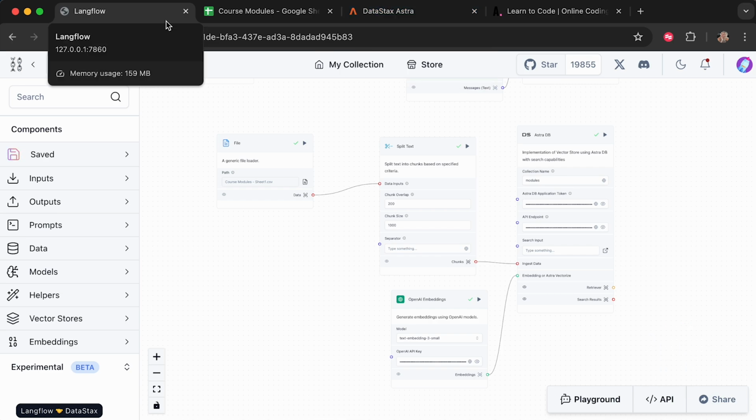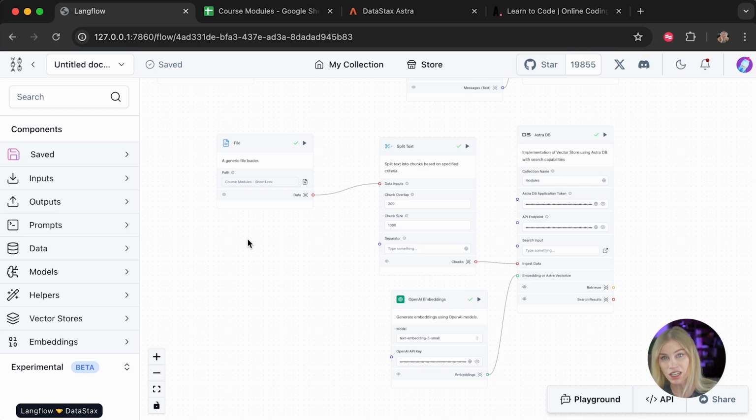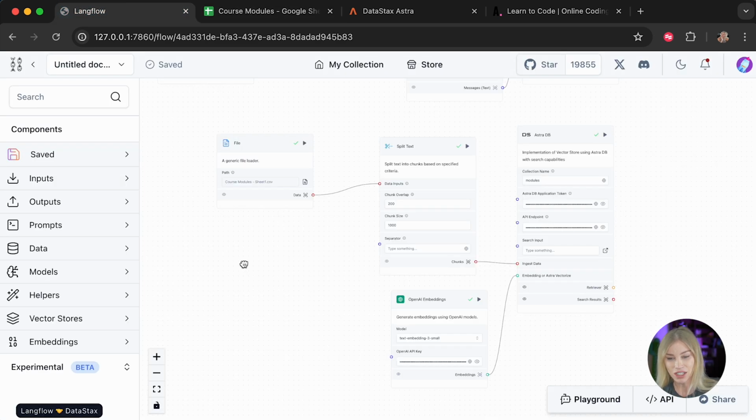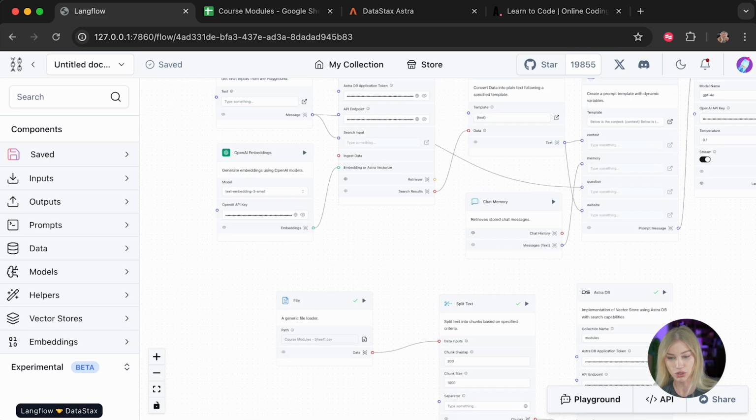So with this now done, we can essentially build out our chatbot that will look through our whole database and bring back similar text to it. So we can, for example, ask, does your course teach anything about object-oriented programming? And then we can choose to return the 5 most similar items or the 10 most similar items if we want from this CSV file. Okay, great. So that's what that's going to help us do.